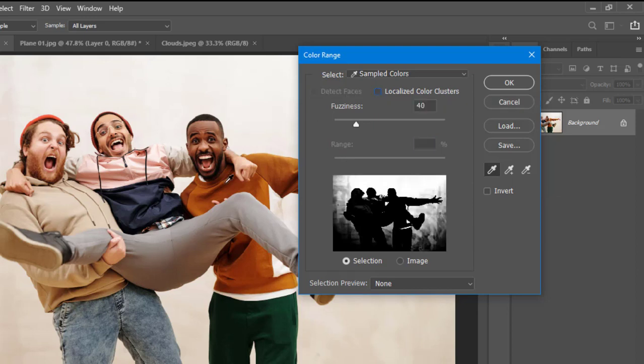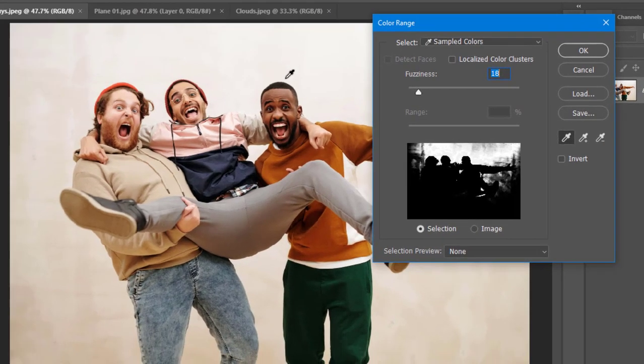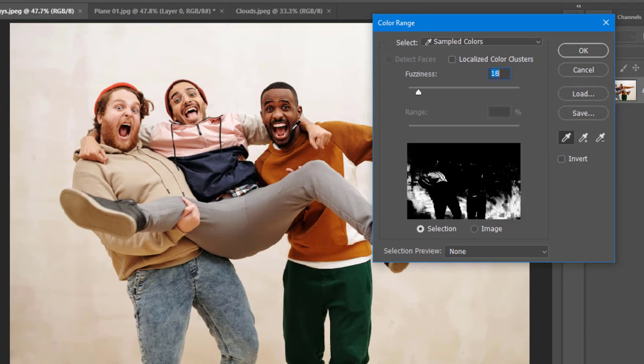Now let us say my intention is to actually select these guys from the background. What I can do is to start by reducing the fuzziness value, just like so. And what I can do is to establish my first point. I'll click here, and something which is very tricky is that if you click here to lay the first point, and maybe you come and click somewhere around here, you see, you get rid of your first selection and establish a new one.